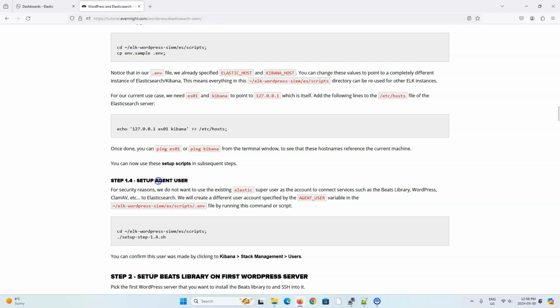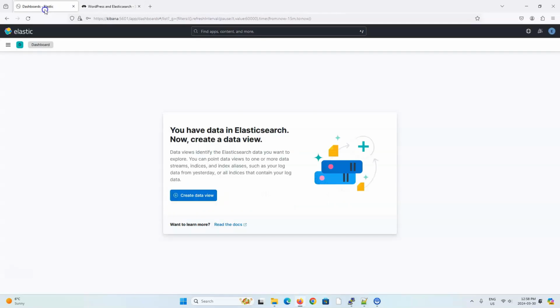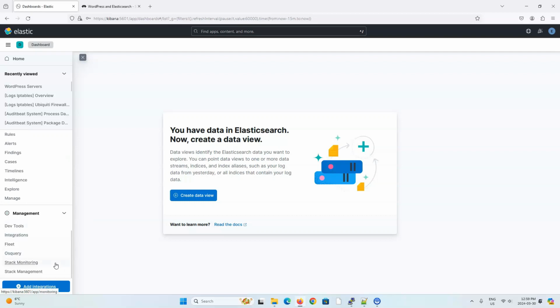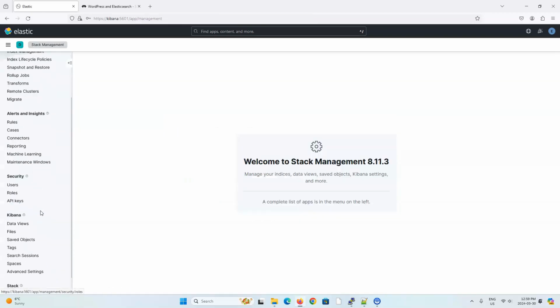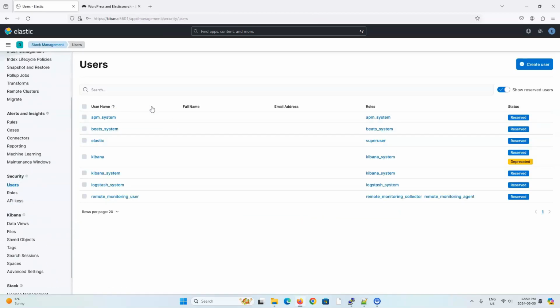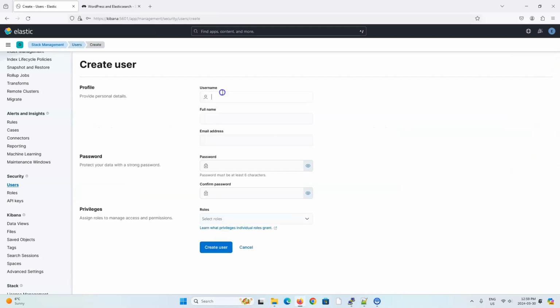So to set up this agent user, what I was doing manually initially was I would just go to our Elastic Stack, go to Stack Management, under Users. Here we can manually create a new user. So I can click here and we can call this agent. Actually, I forgot what name we called it. Give me a moment.